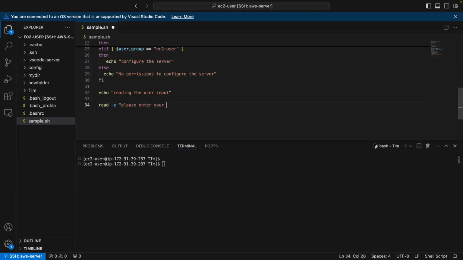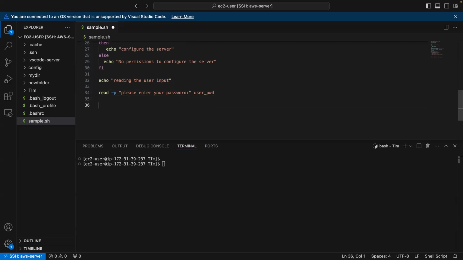Please enter your password. So it should take some input, and it should print this as well.